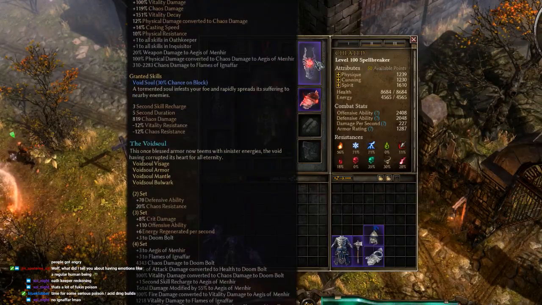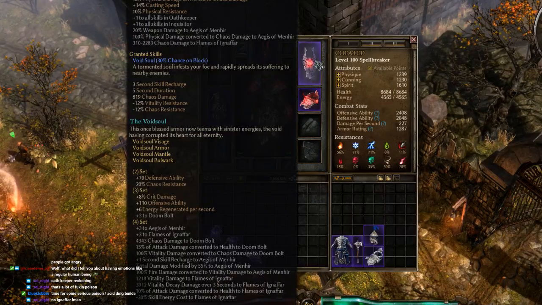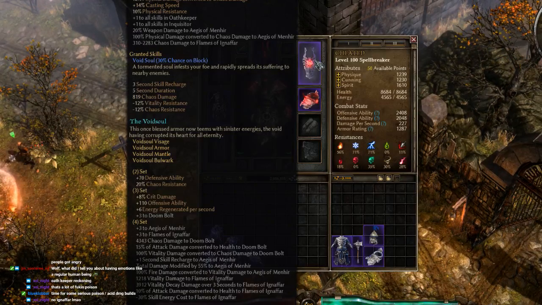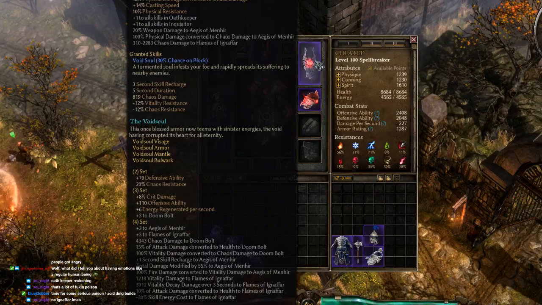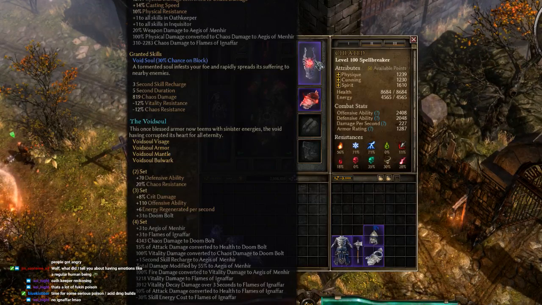30% chance on block you hit for a chaos damage proc, and reduce vitality and chaos res on your enemies. The 2-set bonus is DA and chaos res. The 3-set bonus is some crit, OA, energy regen, and +3 Doombolt. And then the 4-set is +3 to Doombolt and Flames, add chaos damage to Doombolt, lifesteal to Doombolt, and you convert all the vitality to chaos on Doombolt.